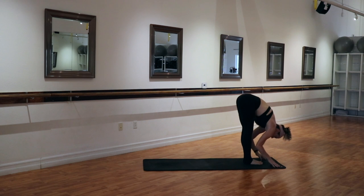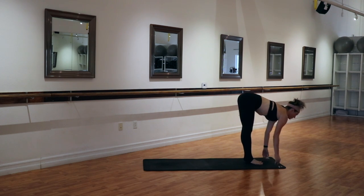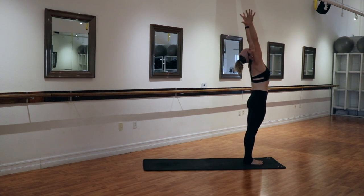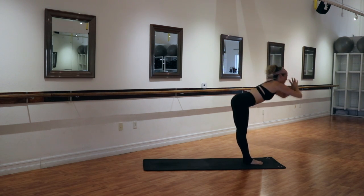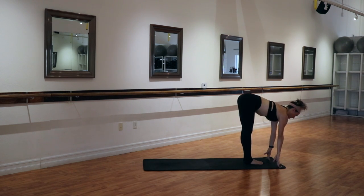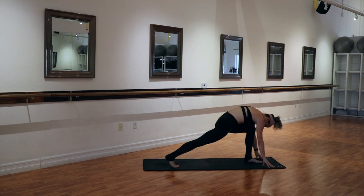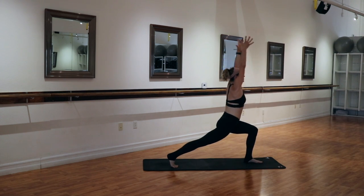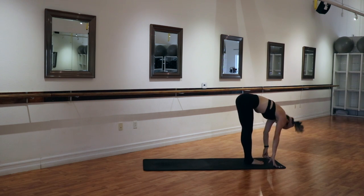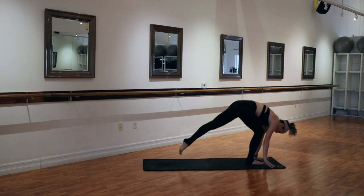Go forward, halfway lift. And then release it down. Lift all the way up to the top, palms touch. And then surrender. Belly scoops in, tailbone reaches back, and then set that right leg long back behind you. Inhale, crescent lunge. Exhale, fold and step together. Find length. And then step it back.